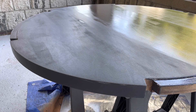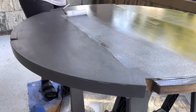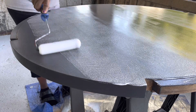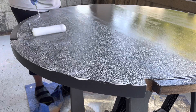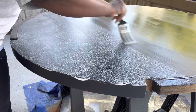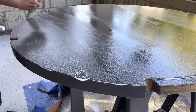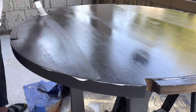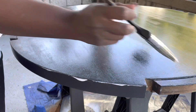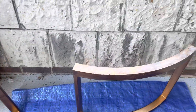Here you can see the sheen on the right side of the table. When you use a foam roller with polycrylic it does bubble up, so it won't leave a smooth finish on its own. To fix this, after I roll it on with the foam roller I take a more expensive paintbrush from the hardware store — about three or four dollars — and make long strokes to brush out all the bubbles. Then I clean up the sides where there was some bleeding, and it worked out really well.